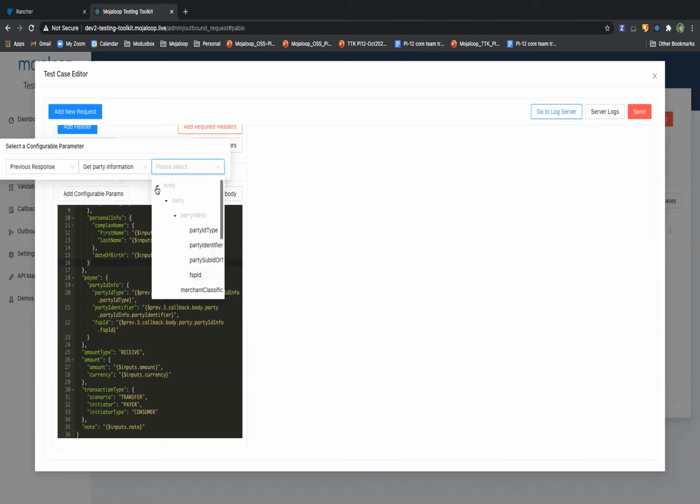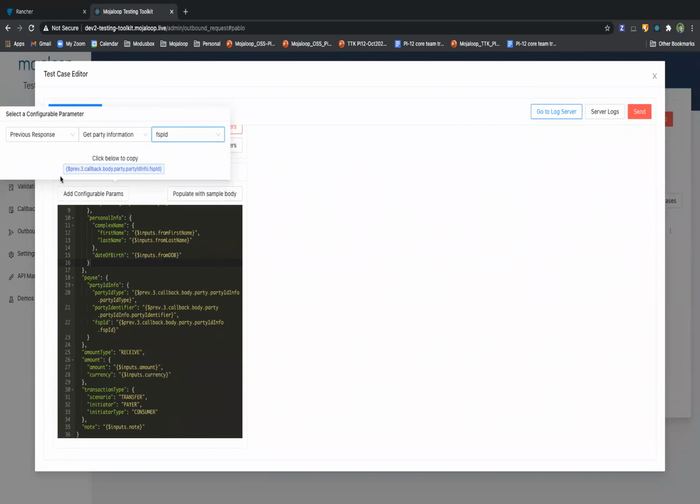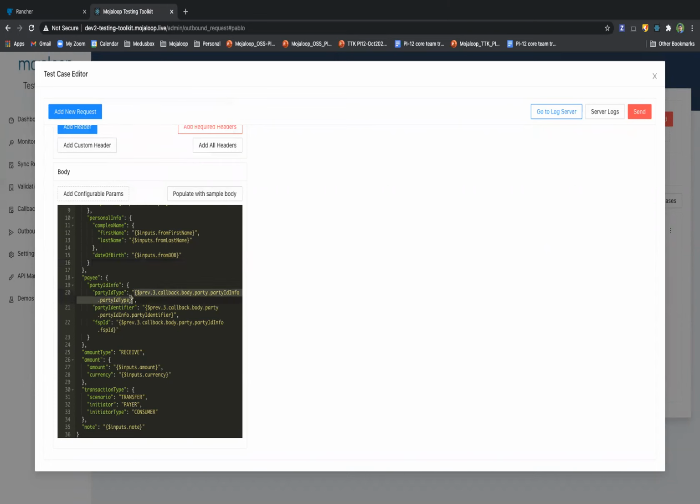So we can take the values from the callback body or from the headers. So if we want FSP ID, we can select this. So copy this and paste it here. So this will be replaced by the callback of the previous request, callback of the party. So this is how we can access the previous callbacks and previous requests.